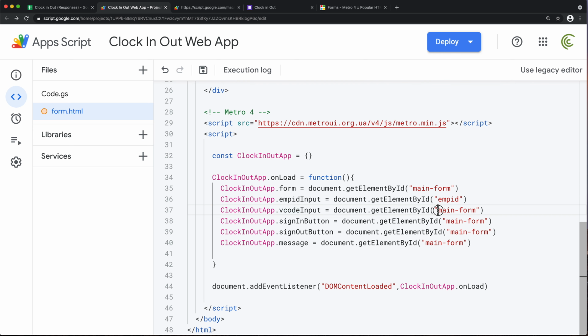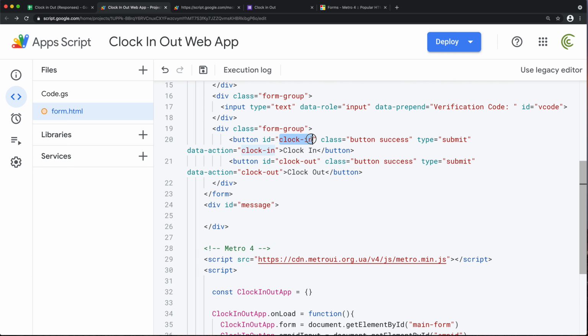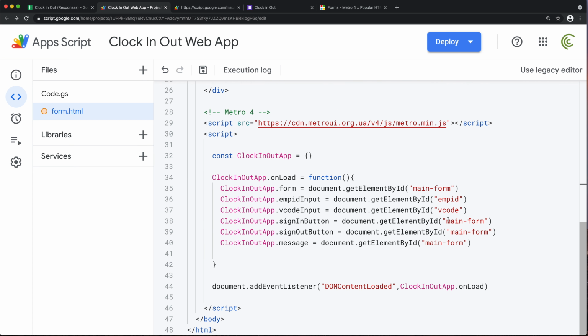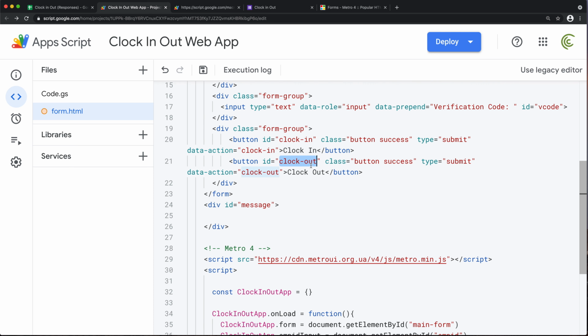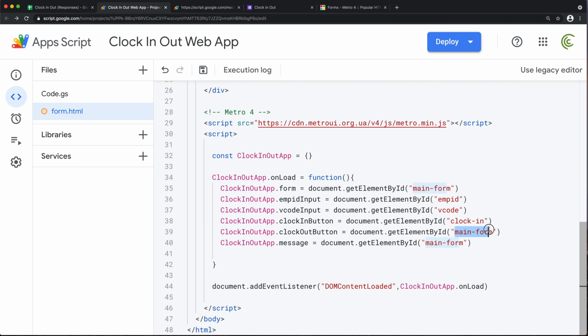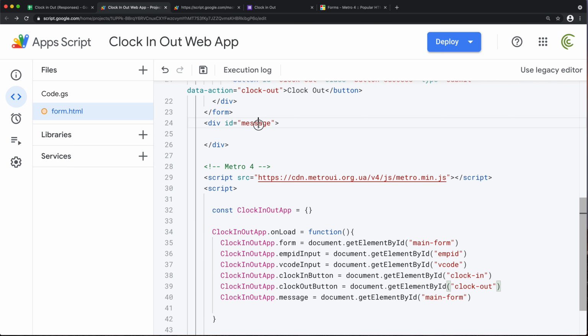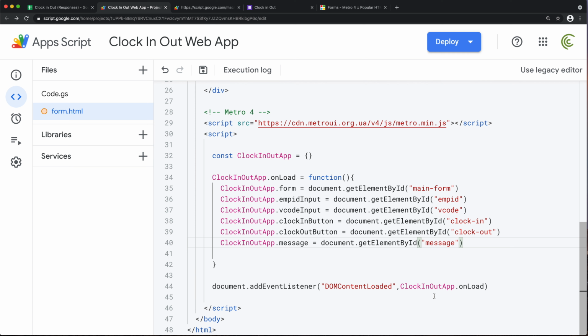And you can probably see where this is going. Let's actually call this clock in.